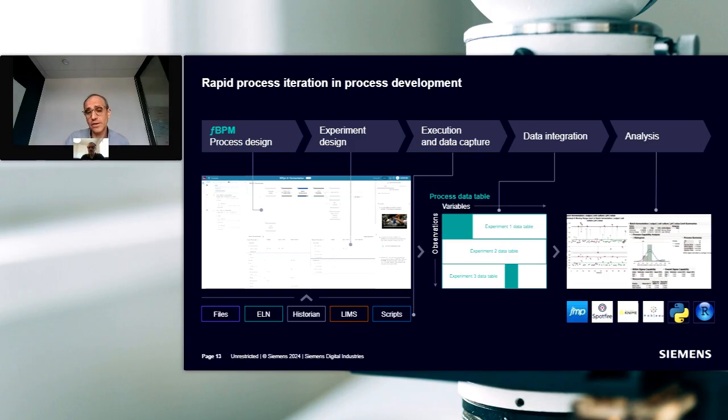Then we're preparing the data, cleaning the data to go through the analysis phase, the analytical step, where you will be able to use tools from the market. We know that today most of our customers already have tools to do some visual analytics, whether we're talking about BI tools or more dedicated tools.